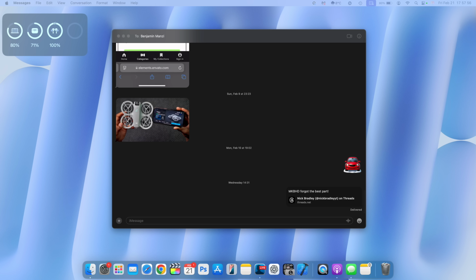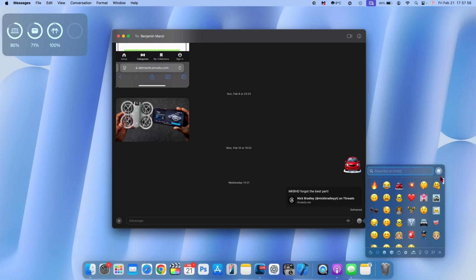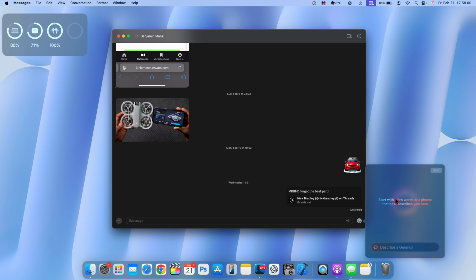Something that doesn't seem to have been updated is actually Genmoji here for macOS. That's actually natively available since the previous update. So if I put something like a happy Apple just like this, I gave it a few minutes, and then I went into different prompts that I tried. For me, it seems to still be the same. It's slow and doesn't look polished, which is kind of unfortunate. And this is Genmoji using the Messages app that you see right there.